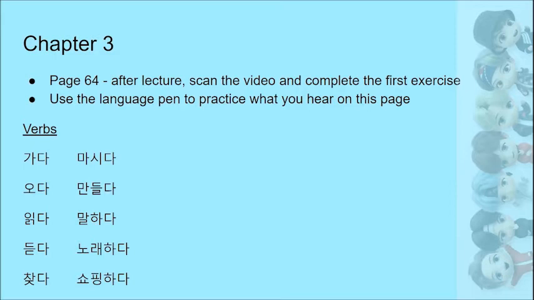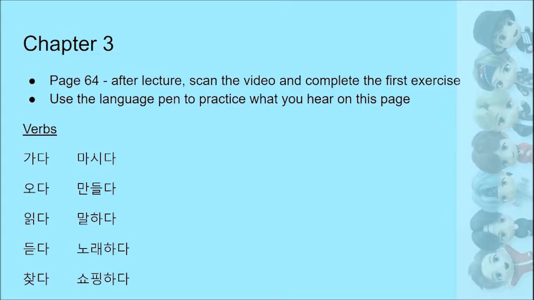And I have listed all of the verbs that they're giving you on this page right here on this slide. And so I will go through them real quickly and tell you what they mean in English. So first we have kada, which is to go. Then we have oda, which is to come. So there are two different words in Korean for that that you will use depending upon different situations. And sometimes these verbs are attached to other verbs that we'll worry about later, but just be aware that sometimes you're going to have to use kada and sometimes you're going to have to use oda, and the difference is just to go and to come or arrive.